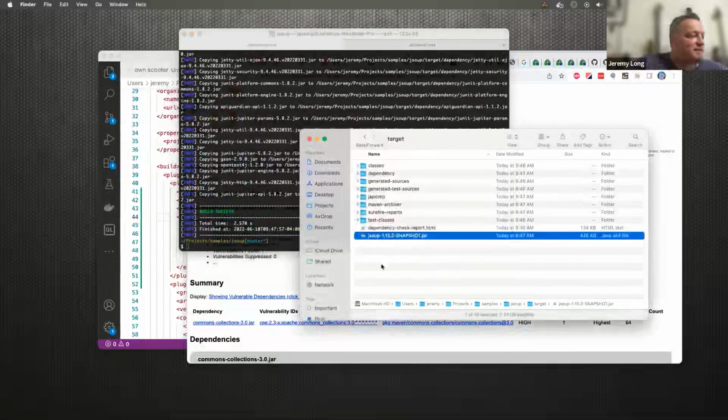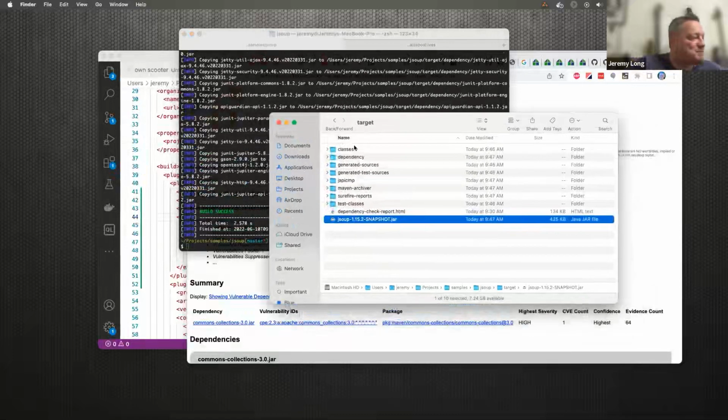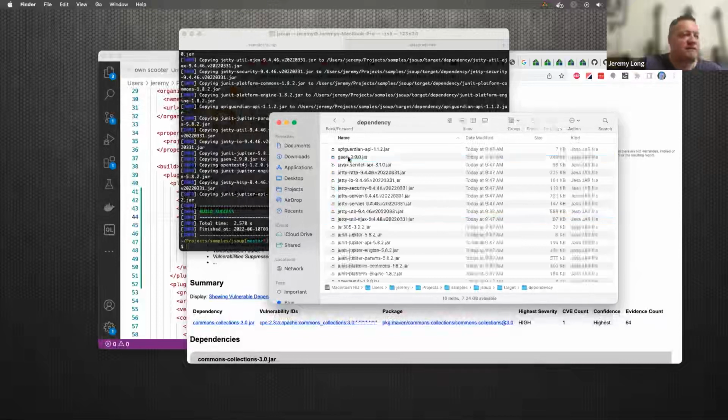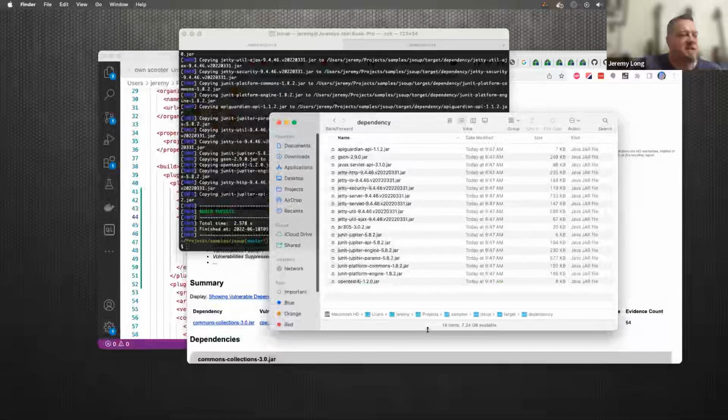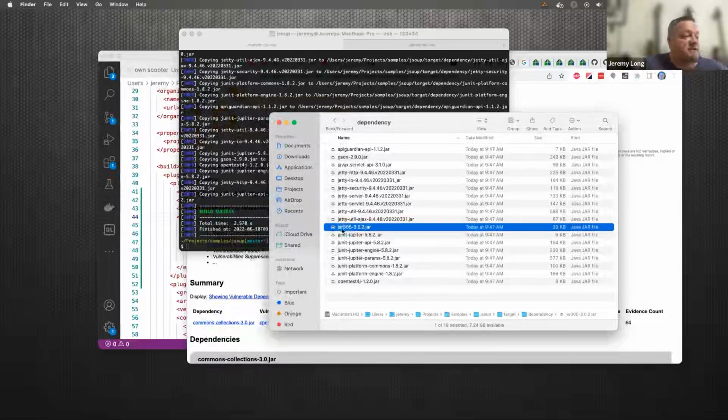Okay, so one of the things about the copy dependencies, then it actually puts the, wow, I'm going to have to go back and look at this project. Why are we having, oh, some of these look like test dependencies. Okay, so it copied all of them. Within dependency check, we do ignore test dependencies. So that may be something I'll have to look at a little bit, but you can see the JSR right here is identified. That was the dependency that was identified by dependency check.